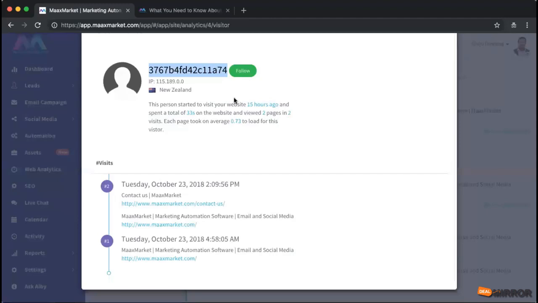Like that, you can create a workflow that automatically gets triggered. So it will be easy for you to send discount coupons and discounts to your visitors in order to get more sales and more visitors to your website.